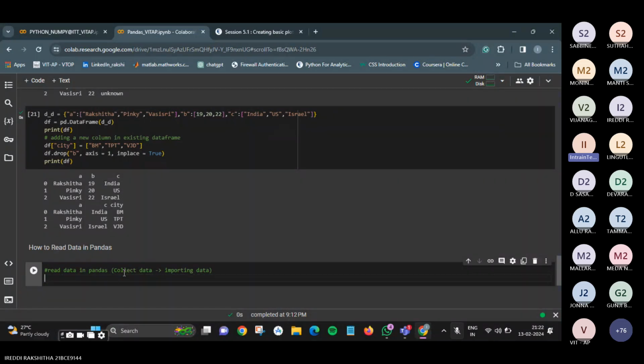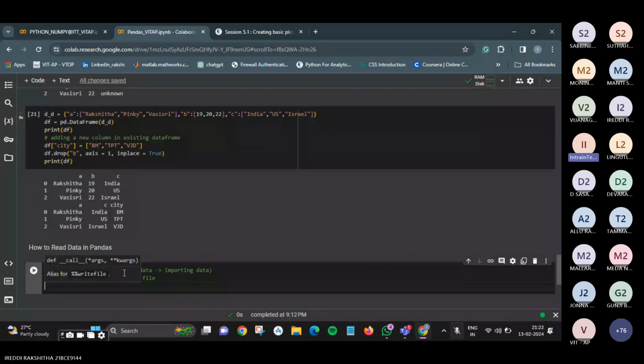So write a comment here, Priyanka: how to read the data from a CSV file.